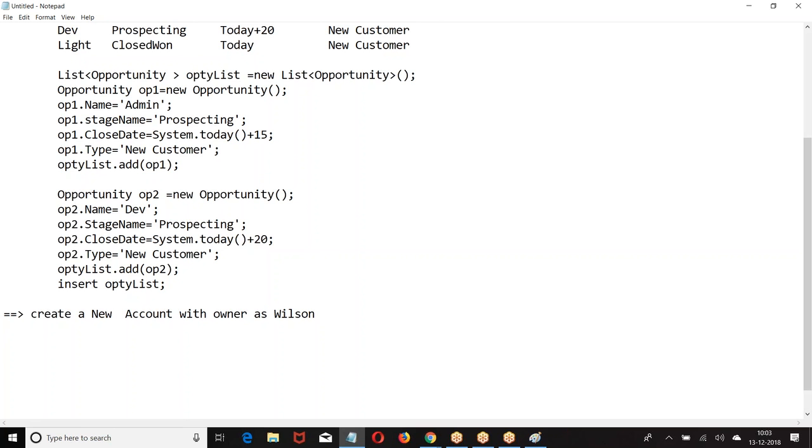How will you create it? You need a user.